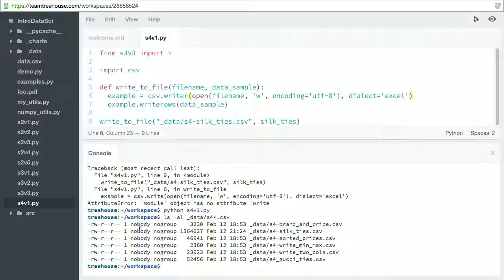Writing out data to files is useful for when you want to save a copy on your hard drive. And you can use it as an attachment to email to someone else, or it's just easier to read in files later if you want to work with a smaller data sample.